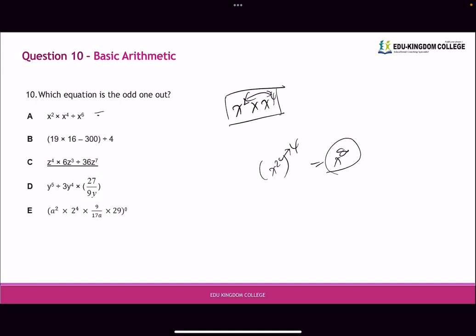All right, so this is 1. This is also equal to 1, because this will be 119 times 16, I believe, is 304. The only one that doesn't add up to 1 is C. All right, so you can try and test that out in your own time if possible. But for time's sake, we'll end the video here.